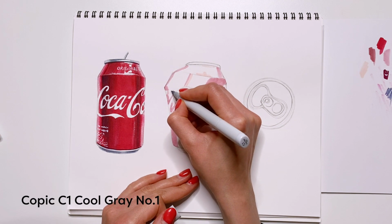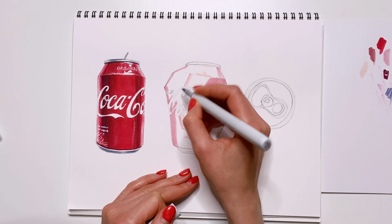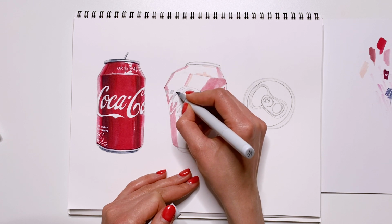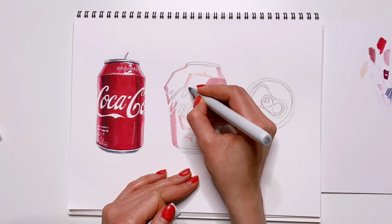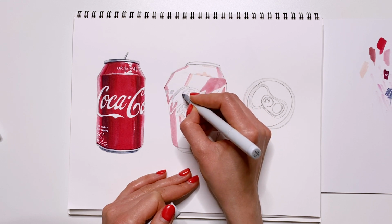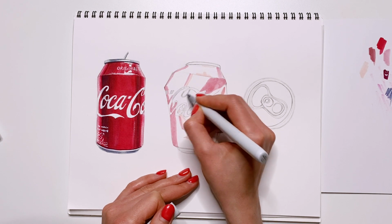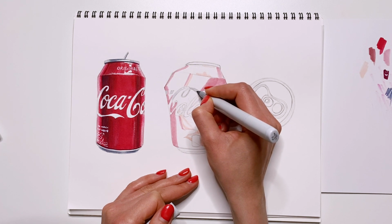Now, I'll cover the letters with Cool Gray number 1, but don't forget to leave the highlights inside the letters blank. If you covered the highlights by mistake, it's okay, don't worry, you can always fix that and draw them again on the white, with the white pencil or white gel pen. Let's also draw top and bottom parts of the can with the same color, and we will darken these parts later with a dark gray color.